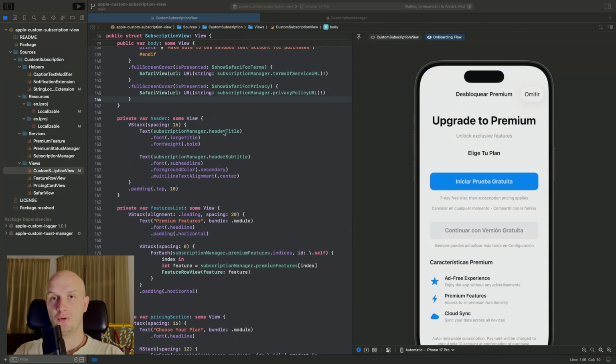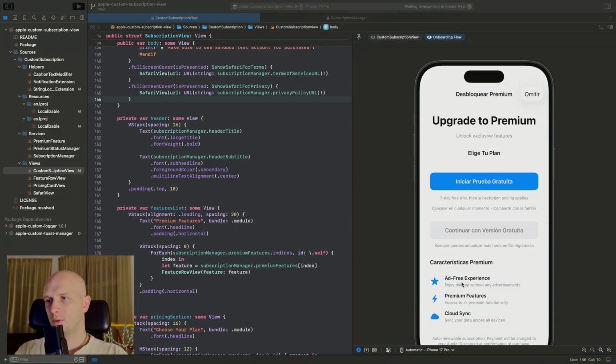What I have for this subscription view is some implemented elements and predefined text. Some of these features go as a parameter for this package, like these premium features: title, subtitle, product for subscription.